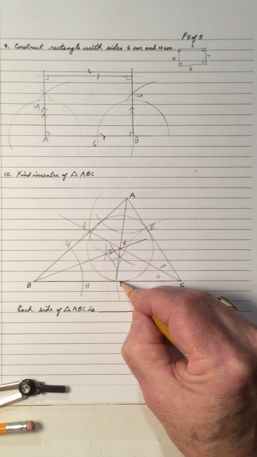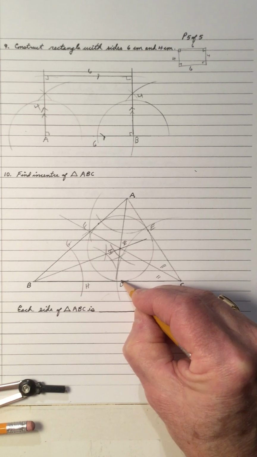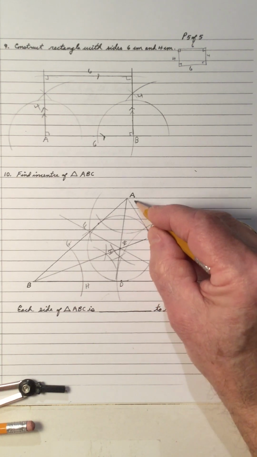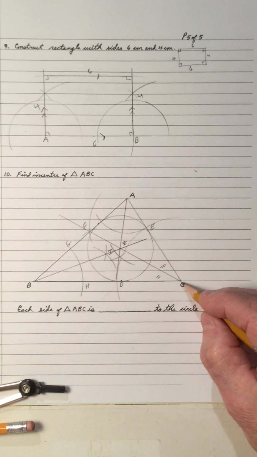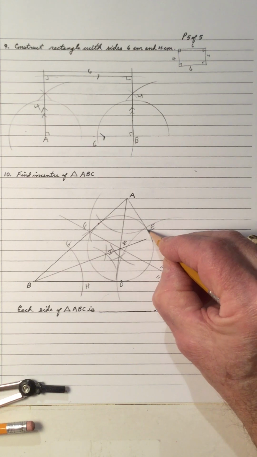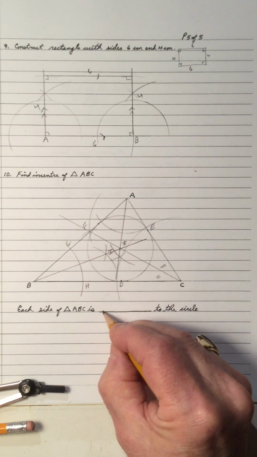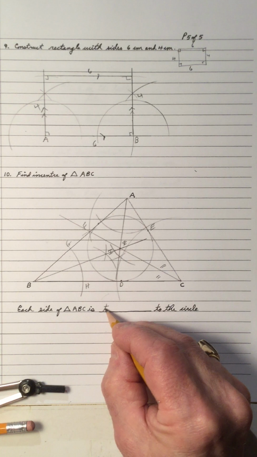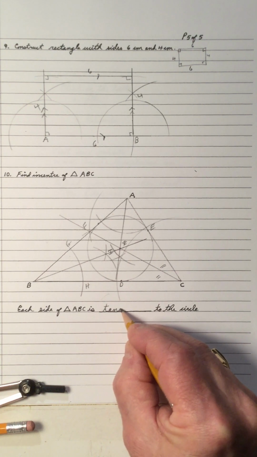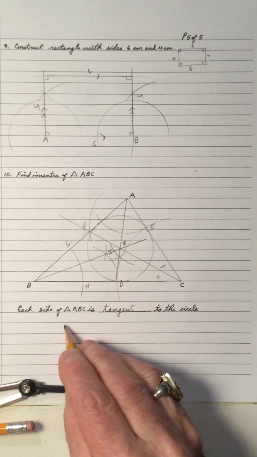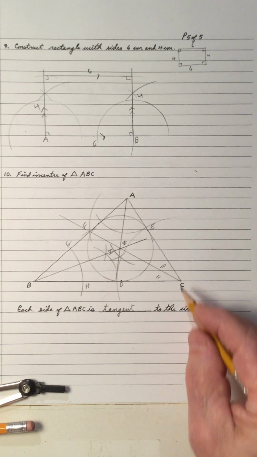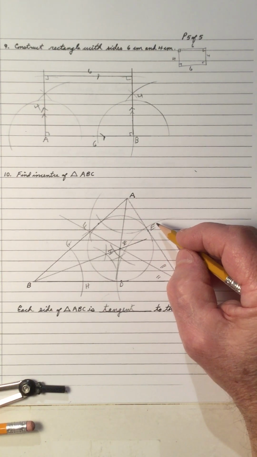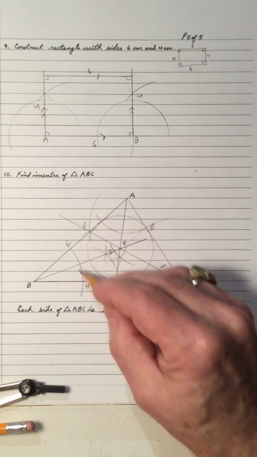And this tangent, that's D there. So it's tangent here. So these points are right there. These are the points where AC cuts the circle at one point. So they're tangents. The sides of AB are tangent to the circle. In other words, touching the circle at one point. So it's an incenter.